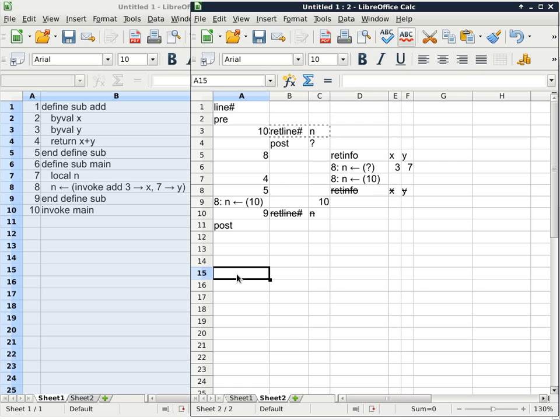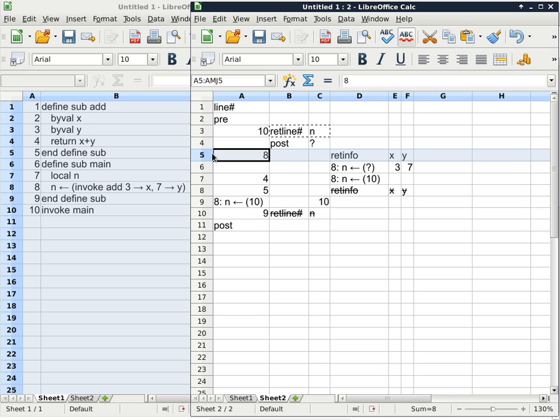But on line 8, we actually skip main to execute the sub add. Which row are we talking about? Are you talking about row 5 or row 9? Because this row and this row are both line 8. One is referring to the first time we get to line 8. The other one refers to the second time we get to line 8 when we return from the subroutine add. I'm talking about number 5. Row 5? Okay, so let's look at row 5 here.